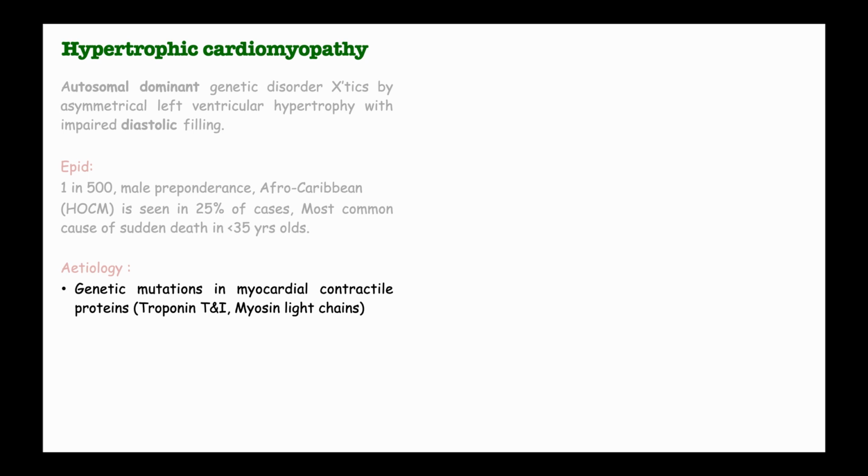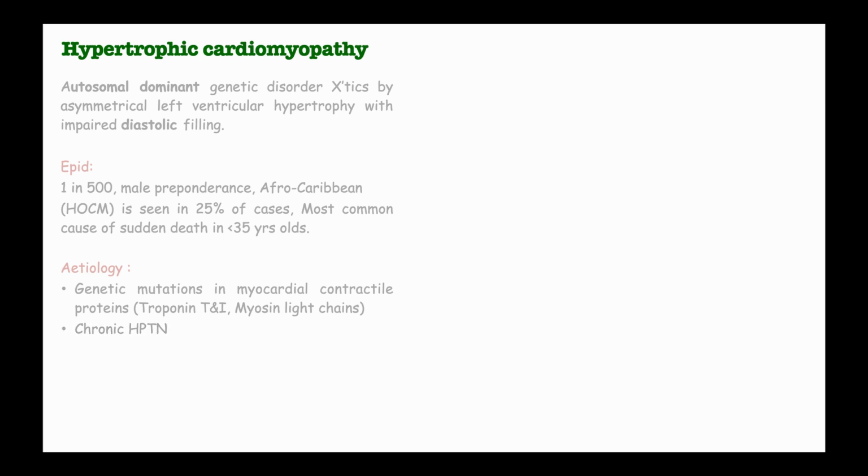And some of the specific proteins which are affected in this hypertrophic cardiomyopathy are the troponin T and I, as well as the myosin light chains. And usually, when the mutation is in troponin T, it results in a high risk of sudden death as compared to the other. And it may not be associated with regional wall thickening. Now, when there is a secondary cause which is identified, usually it may be chronic hypertension. And you shall understand why this is so in a moment.